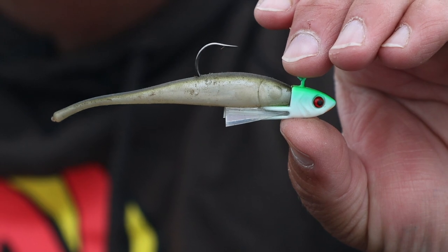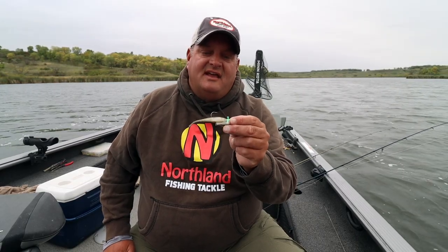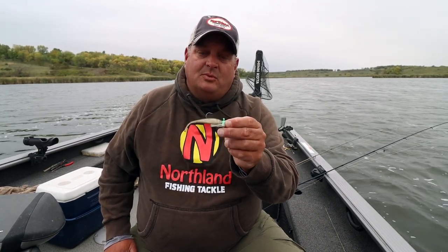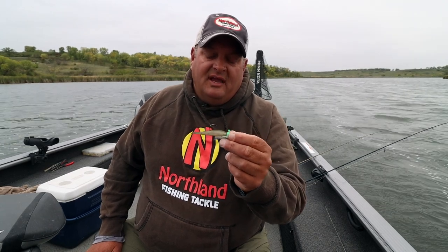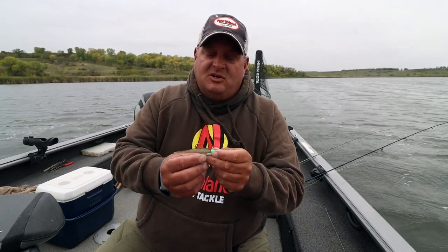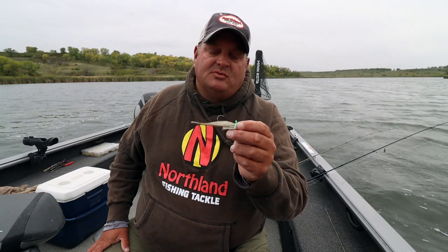Last up we have a darting pre-rigged option that was really popular amongst walleye anglers this year. If you're looking for some crazy action in a jig, check out the Ripping Minnow. It's got this big fin that makes the jig dart back and forth — you can walk the dog and it doesn't have the snag ability of a puppet minnow; it doesn't have a treble hook hanging down there. It's a great option for pitching weed lines, snap jigging, anytime the fish want a real erratic action. The soft plastic needs to be rigged perfectly straight on the Ripping Minnow. Northland does you a favor — it's pre-rigged in the package and comes with a couple extra minnows. Just make sure you get it nice and straight, sandwiched up real nice, and it gives you that unique darting action.